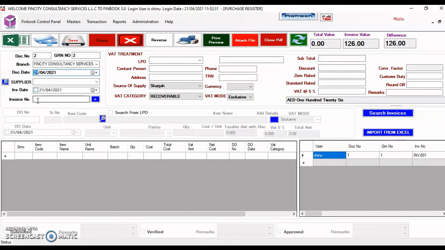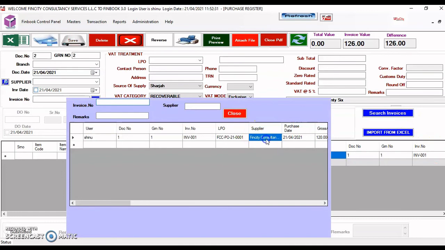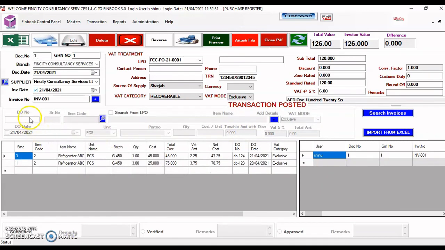After remarks, it goes to line item. All the line items you set for the particular DO. Then again it is coming after 2 days. What you need to do, you select the particular GRN by clicking search invoices. You select the particular GRN and again you need to add the second DO to the line item by adding the DO number and DO date line items. Once you receive the final invoice, set the particular GRN and click the invoice date and invoice number.